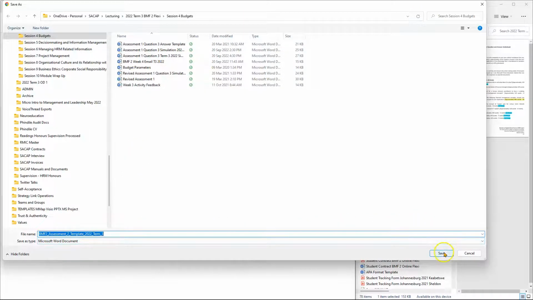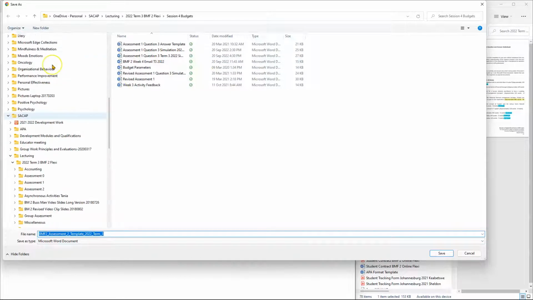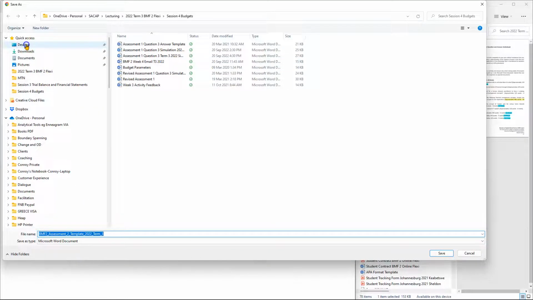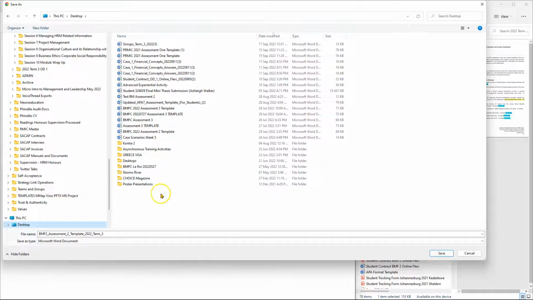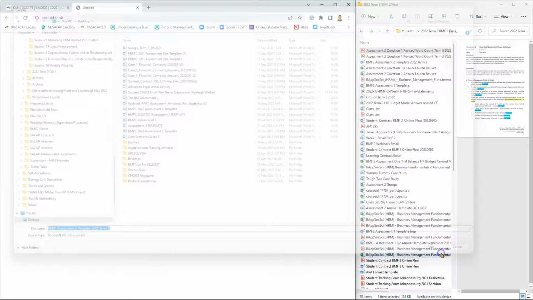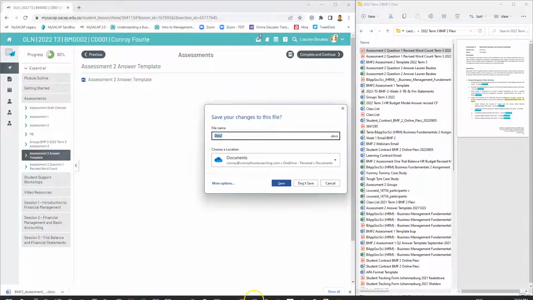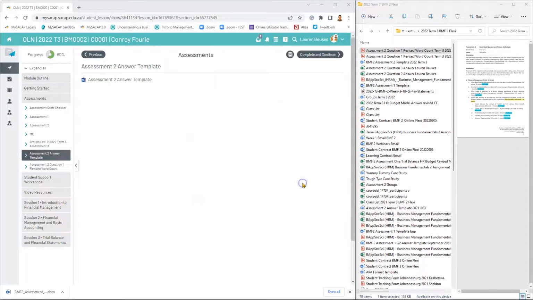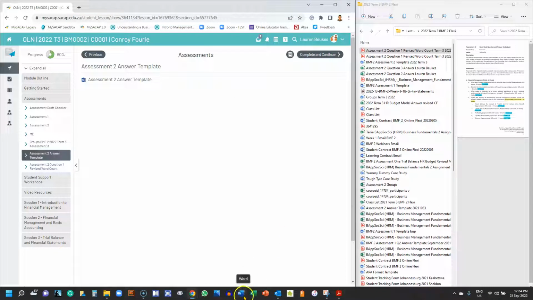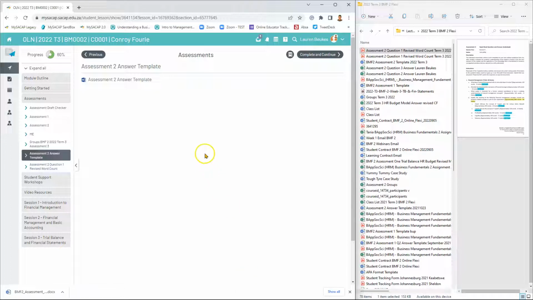You will choose where you want to save this on your computer. So I've saved it to the desktop, and you would save it to where you would want your document to be in your file configuration.